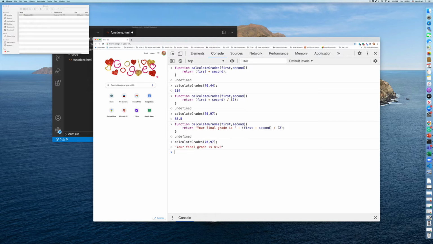There you go. So that is how you do the function, add 2 parameters. Your final grade is 83.5. So what I had to do, and I wasn't doing right, is you have to put whatever calculation. We could have did the var, but it's easier just to do it this way. We could have declared our variables at the top and it would have worked fine. But isn't it easier just to put your math right here? You put everything in parentheses and you divide by 2, and there's your answer, and you have 83.5.